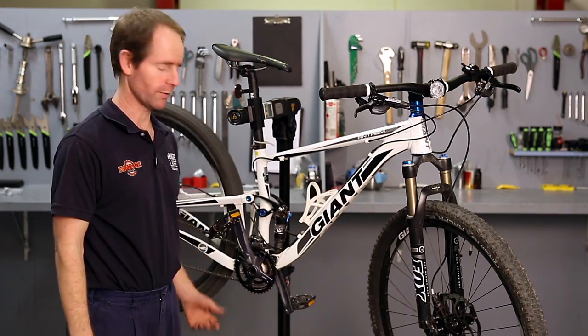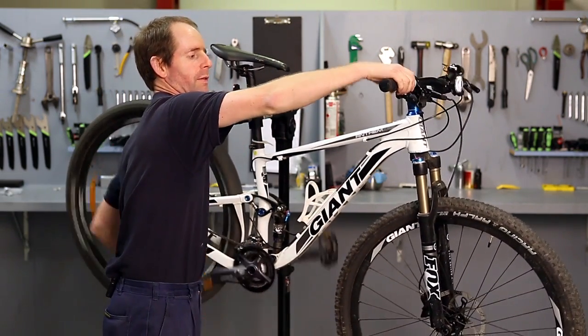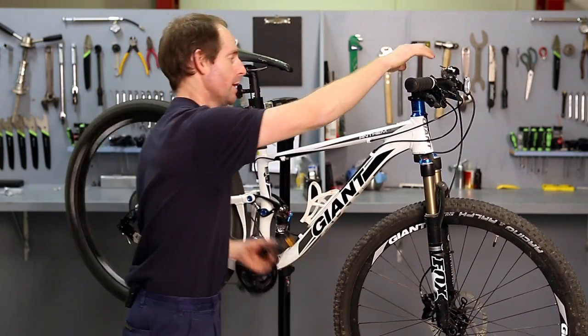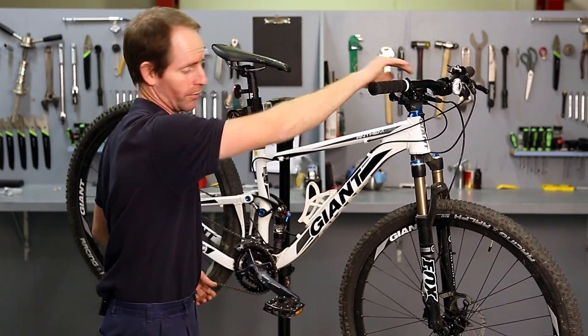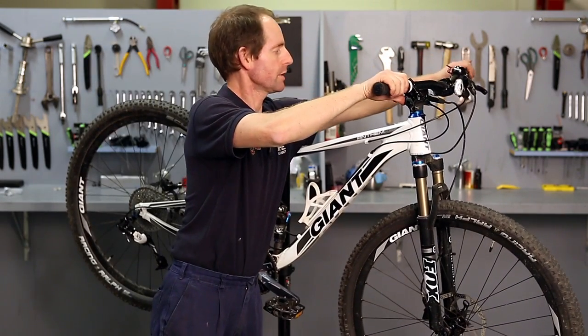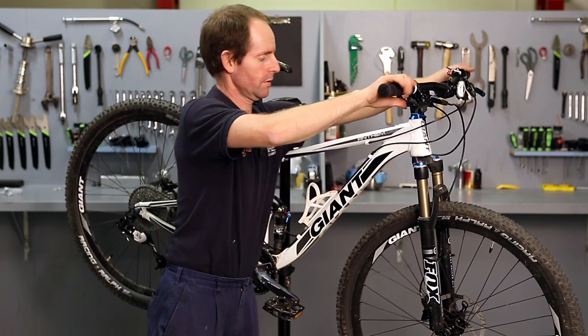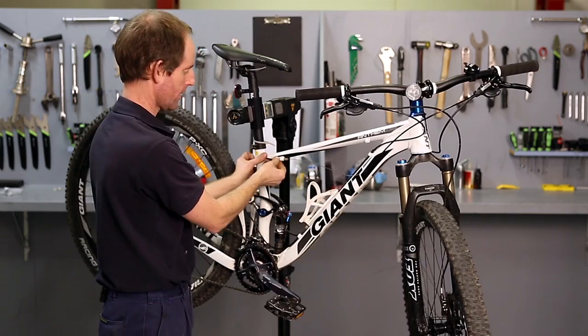Okay, so standard service. The first thing I'm going to do is put the bike in the big gear front and rear. Basically that'd be low at the rear and high at the front. By releasing the gear cables off, it takes the tension off the cable so you can drop the housings out of their holders.